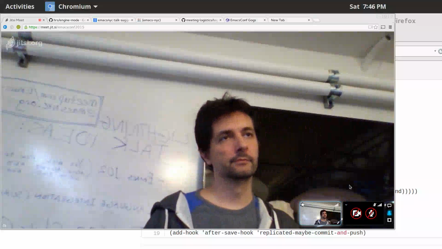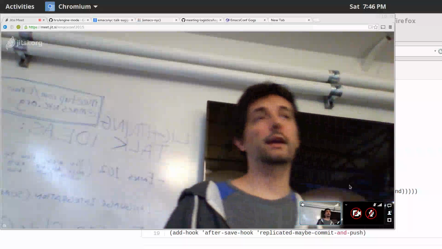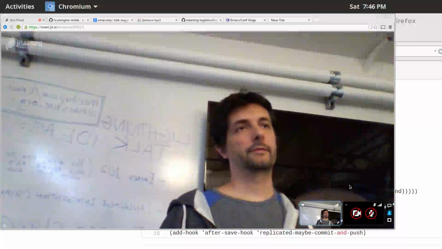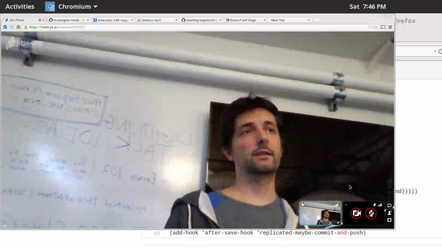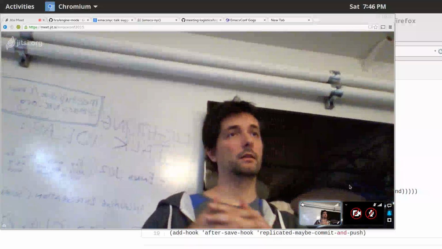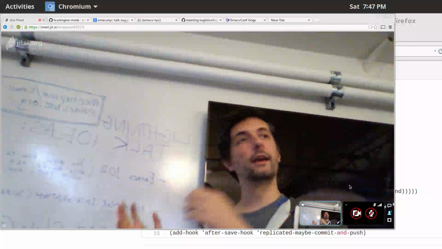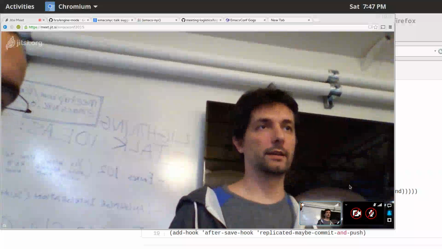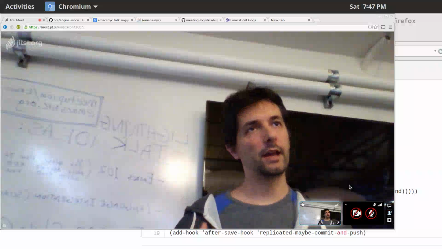Emacs doesn't even actually do the text changes. It makes this call out to the process, and then it makes all the changes in the buffer. Exactly. So the very powerful thing is that the editor can be as stupid as you hope it would be. That's still not going to be a problem because the tooling is really at a lower level.